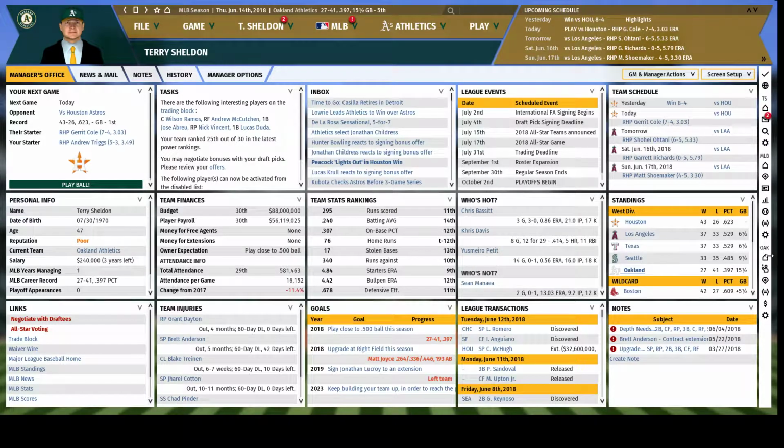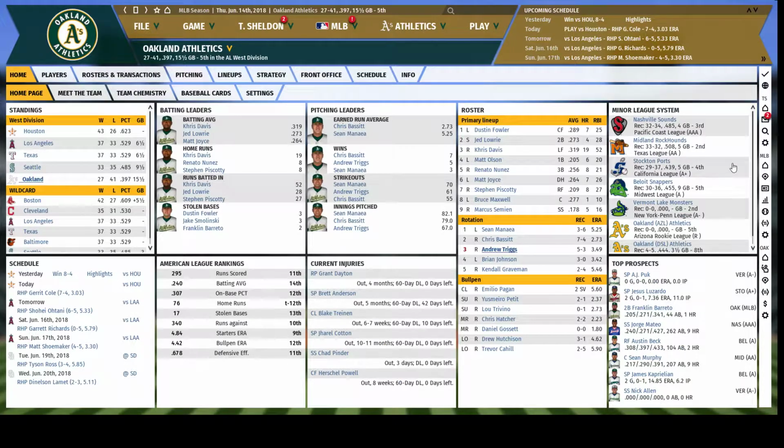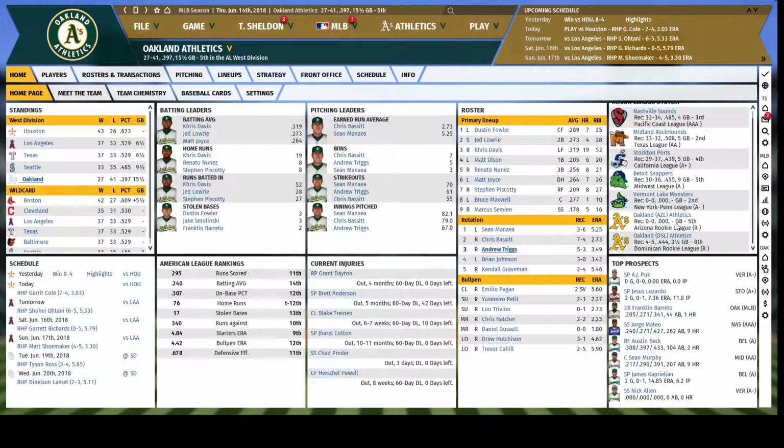So if we take a look at our team here, these are all of our teams. We've got our AAA team is Nashville Sounds. Our AA team is Midland. Advanced A is Stockton Ports. Our single A is Beloit Snappers. Our lower A is Vermont Lake Monsters. And then we've got our 2 rookie leagues.